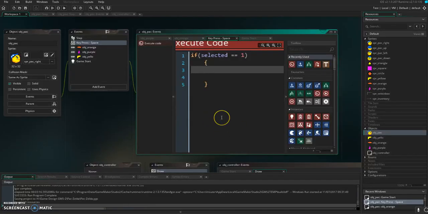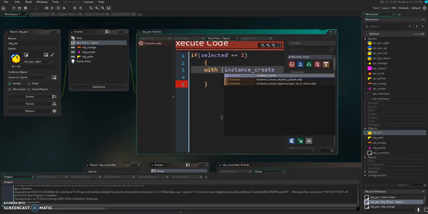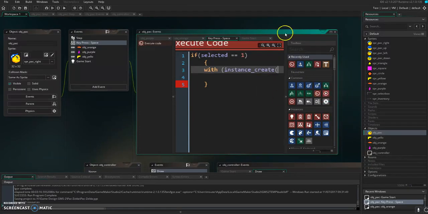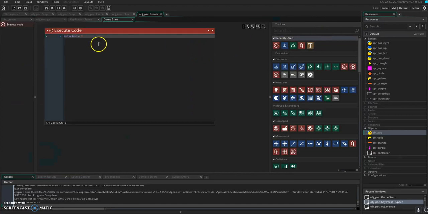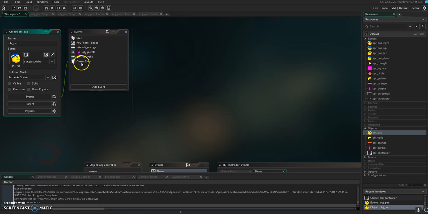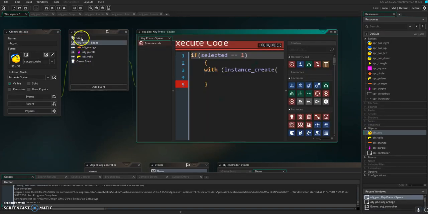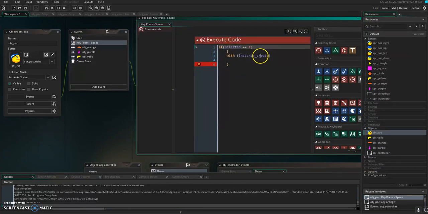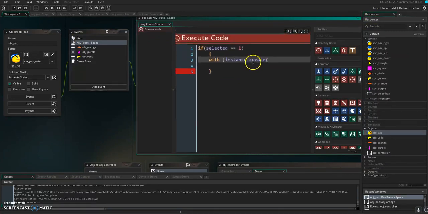So with instance create, and I'm just going to maximize that, and it went away. That's fantastic. Love this interface. You would think the maximize would just maximize the window. With instance create, where do we want it to be?